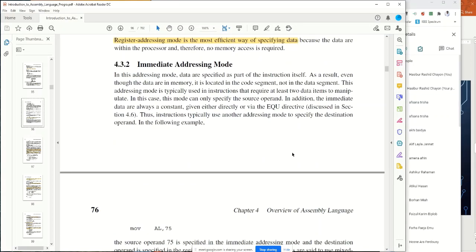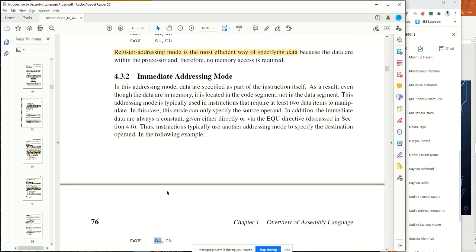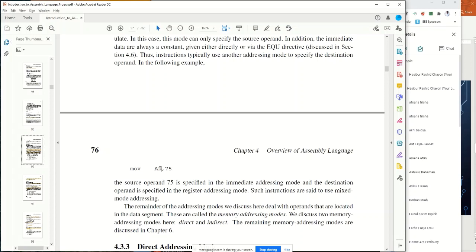Immediate addressing mode is also very simple. Look at the example where we do the same type of operation, which is called move. In this move operation, as you can see, we are moving this value into this register, the AL register. And if you can remember EAX, I hope you also can remember AL. That is the lower 8-bit part of the register. So we are going to save 75 into the AL register. By the way, this is a hexadecimal value, so you actually can save it into the 8-bit register.